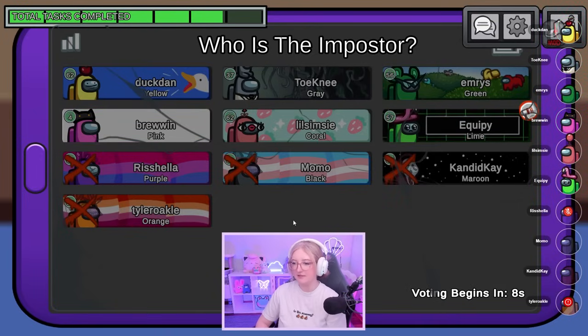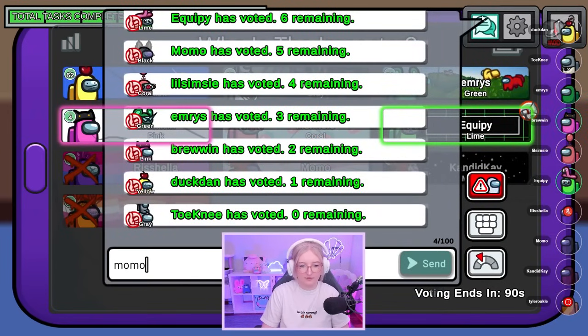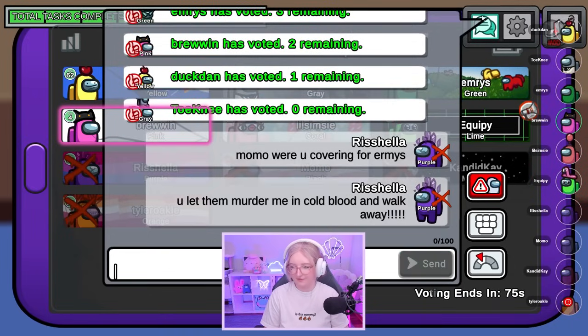So me and Bruin once again were hanging out in lab, and then I'm like, I gotta go, I have tasks in Specimen. And Bruin's like, I don't. And I was like, bye. Before I saw you, I saw Dan, Emerus, and Momo go into Specimen in the other direction together. And I said, I don't trust you guys. I'm leaving these people. So I think it's Dan and Emerus. Well, that's what I think.